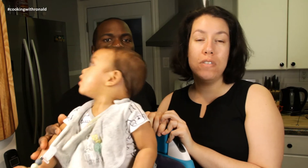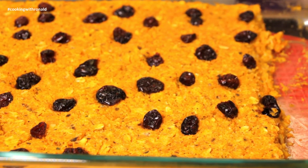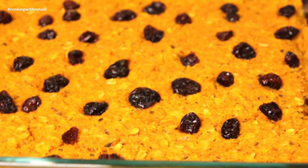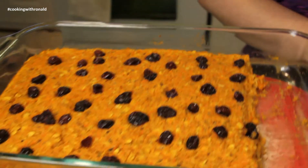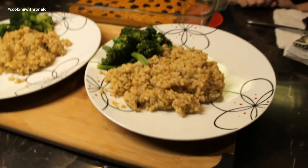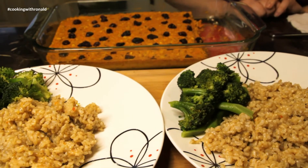One evening I felt really motivated and I went to Google — my standby — and what you see here is the result of that. Today we are having a red lentil loaf. In this we have gluten-free rolled oats, red lentils of course, mushrooms, onions, various seasonings, and carrots as well. I found the recipe online and then added some things to add more flavor. On top I put some dried cranberries, which I placed on before putting it in the oven. To go along with it we're having seasoned brown rice cooked the regular way and steamed broccoli. This is our dinner for this Thursday.